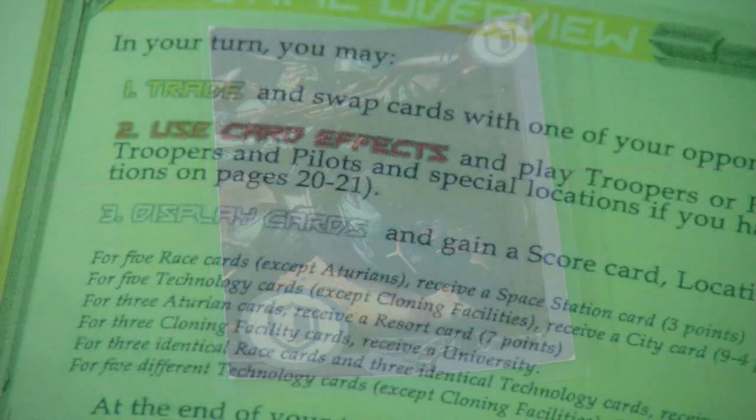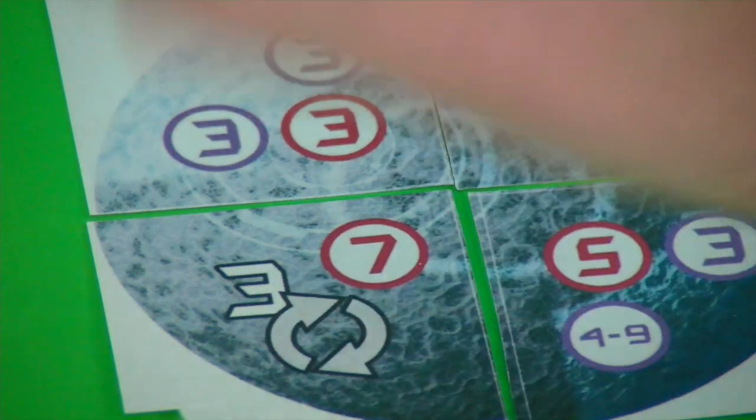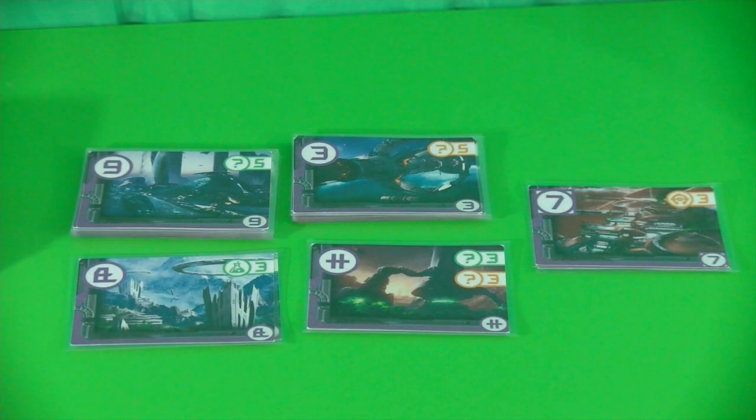in your hand. After you have potentially used your card effects, it would be time to display a card, and then you would be allowed to score or gain a scorecard like a city or a location, or you would be able to fulfill a mission like this one here, for example. At its heart, Res Publica is a set building game.